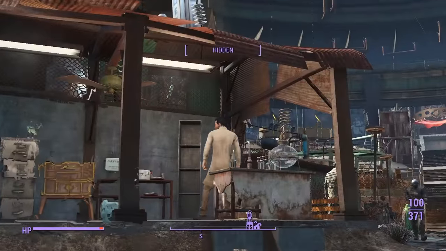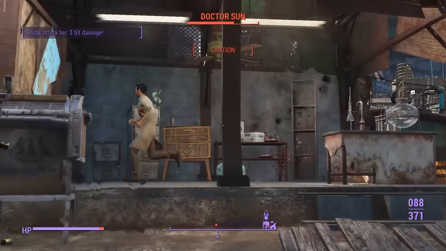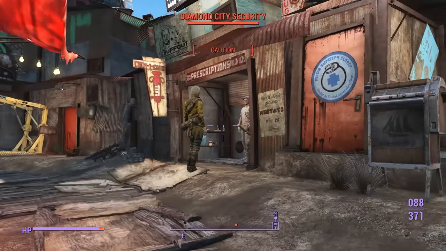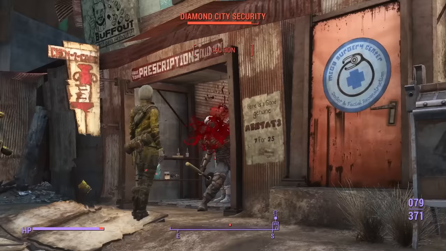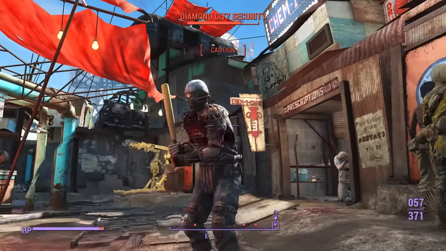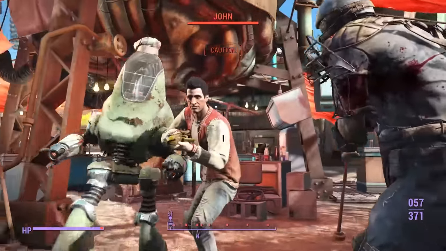Well, weird doctor person here is gonna be the first person to die. Now, of course, they're in cautious mode, but they can't tell who did the fighting. The Diamond City security guard is going to run right past me and just start phasing into this wall. You know what, we can shoot him up a bit as well. Now, of course, security is being called. No one knows what's happening.